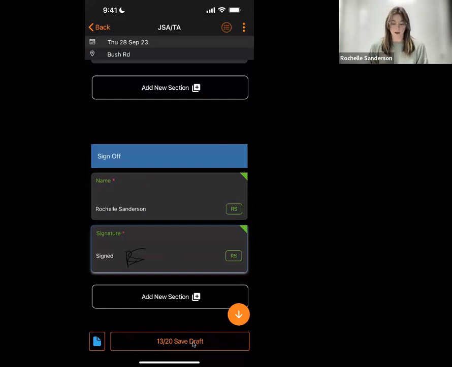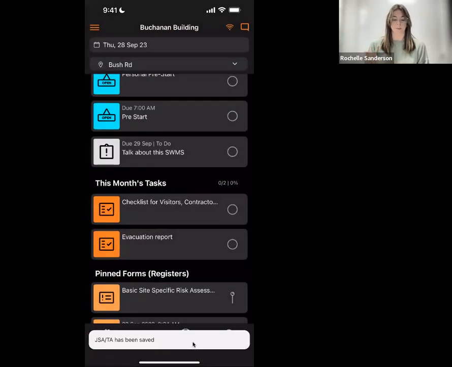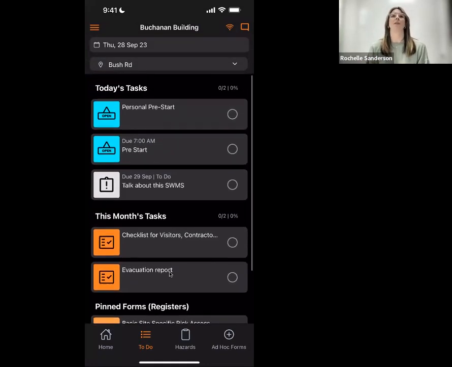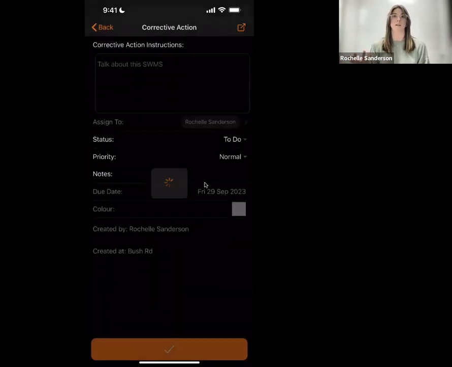Now we'll save that one as a draft maybe, because we've half done that work step. We might want to come back to finish that work step later. And then you can see that JSA is still at the bottom there for us to open up again to see the information I've just put in before. Awesome. Additionally, you can see that we've got that talk about the swims task for me to be doing. So I know that that's going to have to be something that's done. So it's there for me to go into when I finish it tomorrow in the toolbox talk, and we've actually talked about that swims.